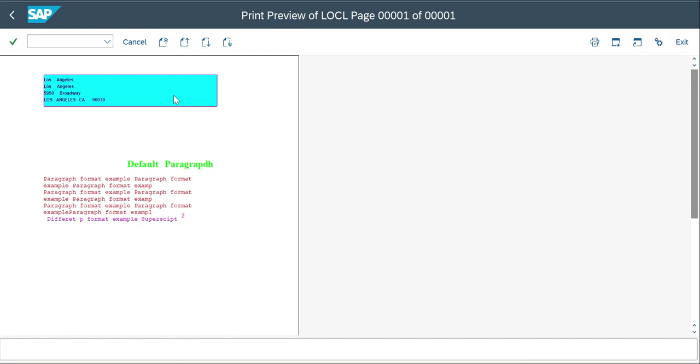There are a lot of options. We are probably very familiar with MS Word, and we try to adapt that in Smartforms, SAP Script, or Adobe. So whenever there is a requirement, just play around and look around to see whether it's available in Smart Styles, where we are able to achieve it. If yes, please try to do that. Okay, once again, thank you so much for your time. See you in the next video. Bye.